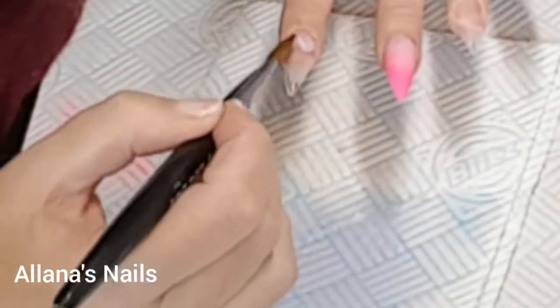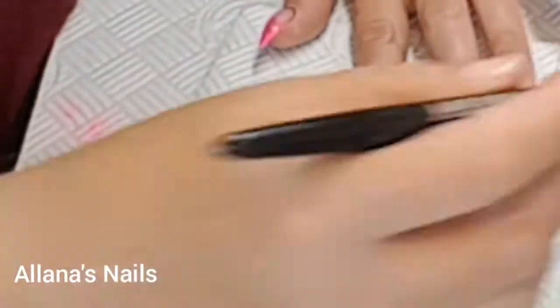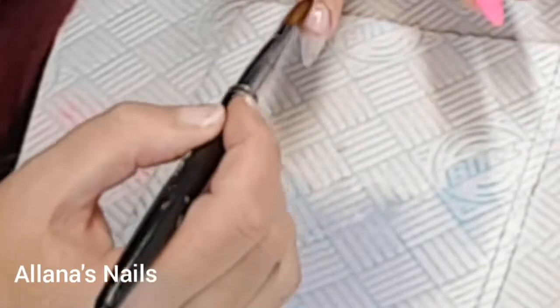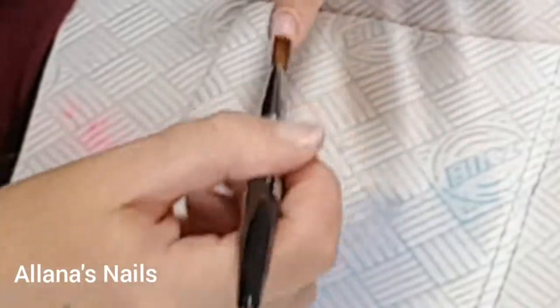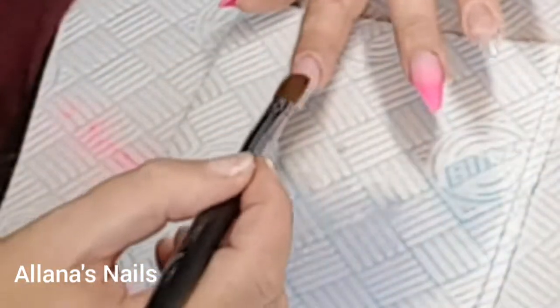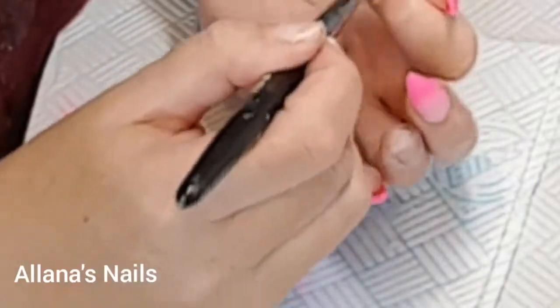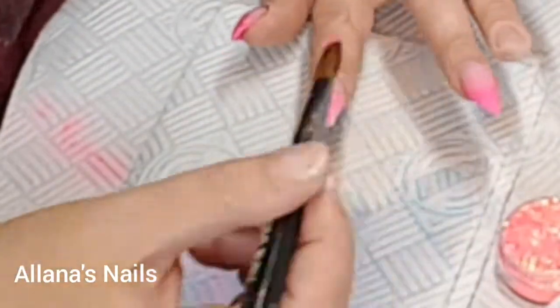On the pointer finger, I'm going to be doing a glitter fade using the two glitters that I've been using throughout this set. So first of all, I apply some of the Amour in the cuticle area just to cover the nail bed and give it a nice pinky look. I then take some of that Barbie Girl and I just put it on the tip just as a wash, so I don't want any thickness or any colour, I just want it as a backdrop of colour so I don't get any see-through bits when I apply the glitter.